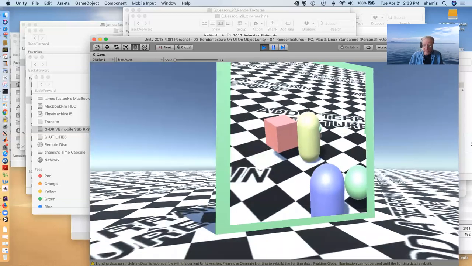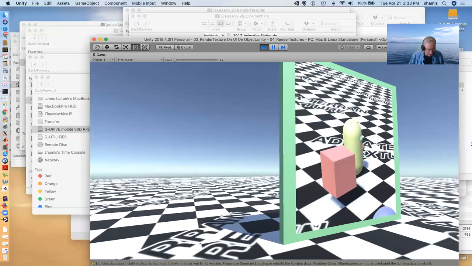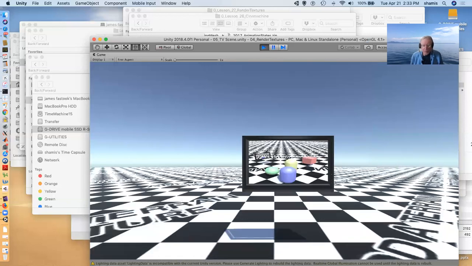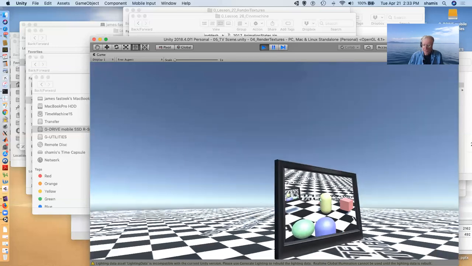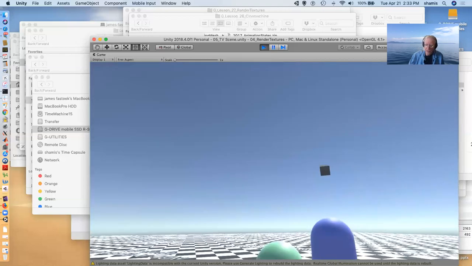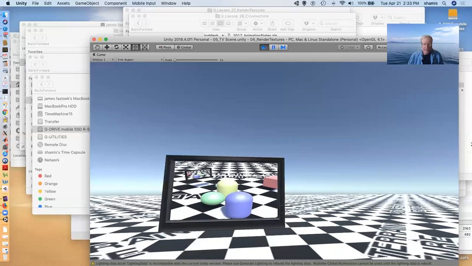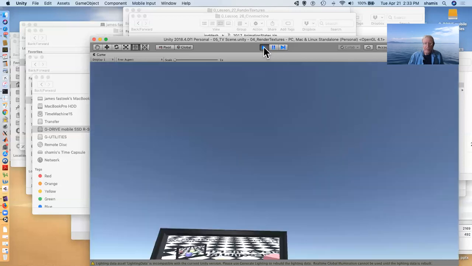It looks kind of the same, but now we don't have this texture all over the object. And of course, we could do something like this, make a TV object. There's the camera up there in the world watching me with a look at, but we have a TV screen that we can generate in the world. So this is render textures.